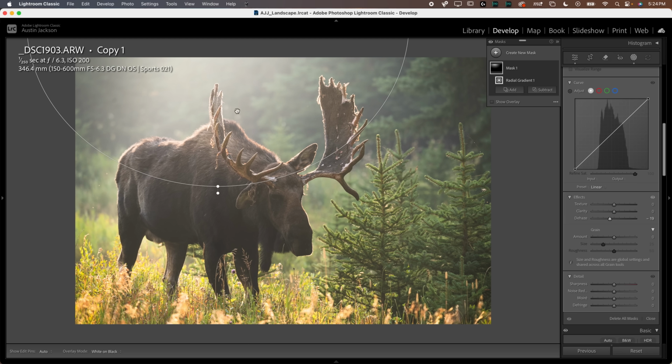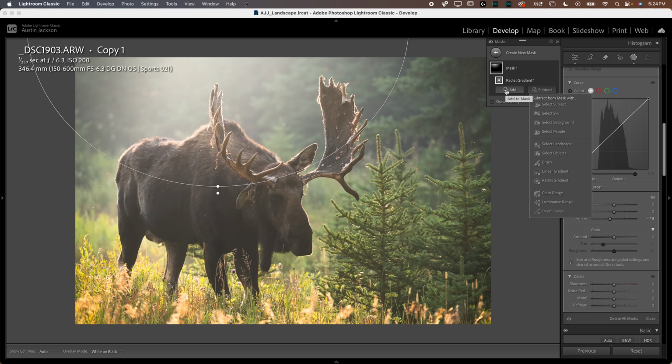because we're seeing more atmosphere. But because the subject is really close to us, it should maintain that high contrast and it shouldn't have atmosphere in front of it just like that. So we're going to use subtract. Now what subtract does is it removes from the mask, basically from mask one, it's going to remove a certain area based on what we select.